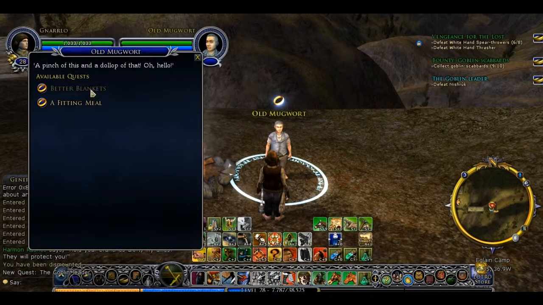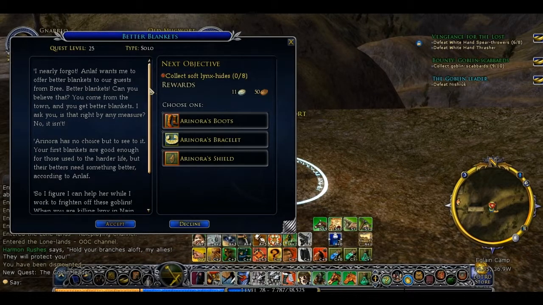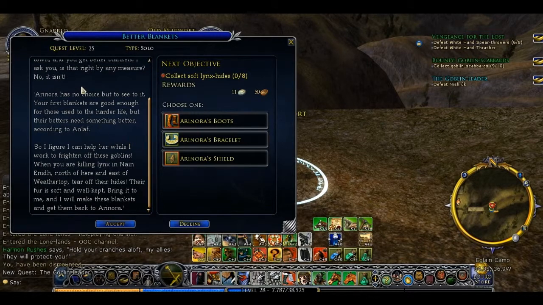More things for the Forsaken Inn. Might I have a word with you? Better blankets. I nearly forgot. Anlaf wants me to offer better blankets to our guests from Bree. Better blankets. Can you believe that? You come from the town, you get better blankets. I ask you, is that right by any measure? No, it isn't. Arianora has no choice but to see to it. Your first blankets are good enough for the folks used to the harder life, but their betters need something better, according to Anlaf. So I figure I can help her while I work to frighten off these goblins. When you are killing Lynx in Nain Ineth, north of here and east of Weathertop, tear off their hides. Their fur is soft and well kept. Bring it to me, and I will make these blankets and get them back to Aranora.